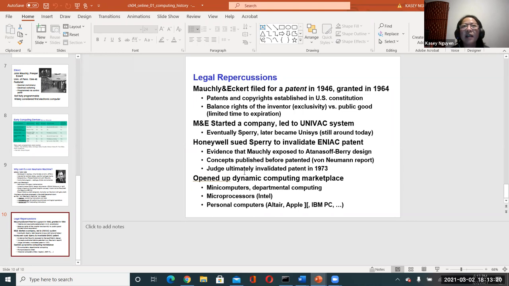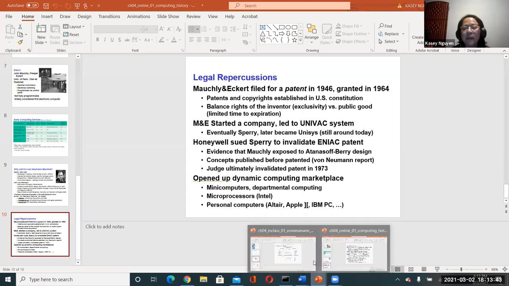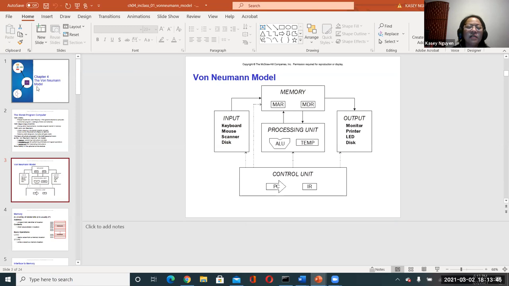This led the way to what we see with minicomputers, microprocessors, the Apple systems that came, the IBM systems and the PC, and now what we're using in the transition and transformation of the technology. The first set of slides talks about computing history. The second set of slides is what was translated into the notes. I'm going to use the notes for the most part, but you can see the details on the slides.